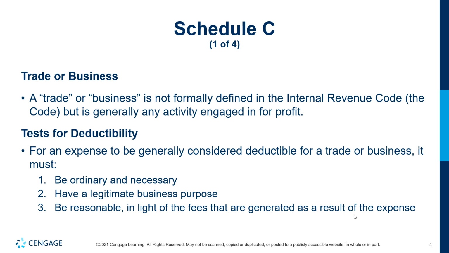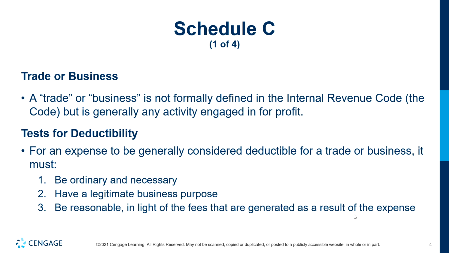The Schedule C. Yes, let's Schedule C, the wonderful one that deals with businesses and basically 1099s. If you ever receive a 1099, you're going to fill out Schedule C. So first off, this is for trades or businesses. Mostly that's what we're going to put on a Schedule C.